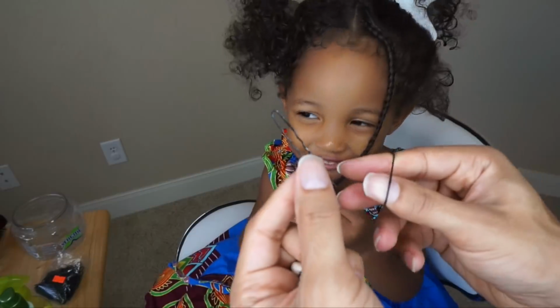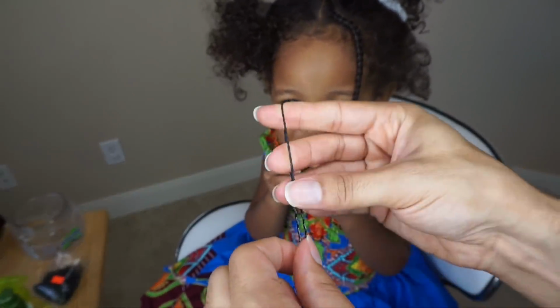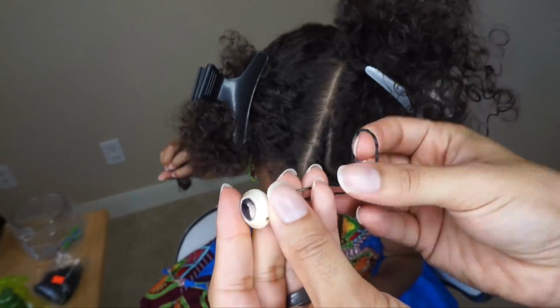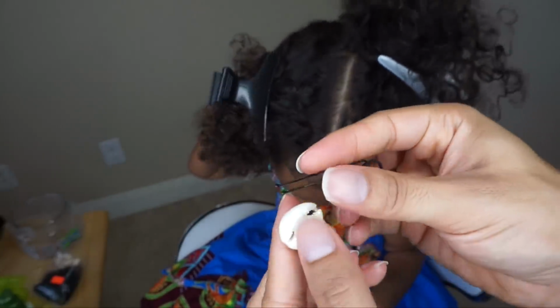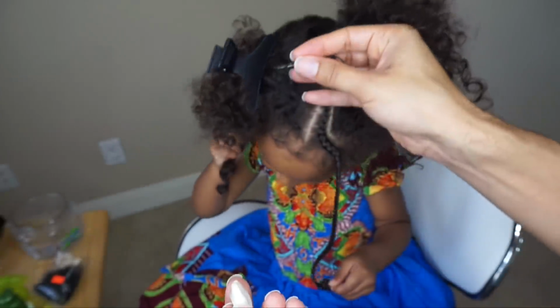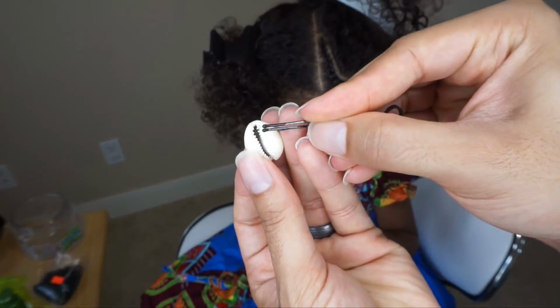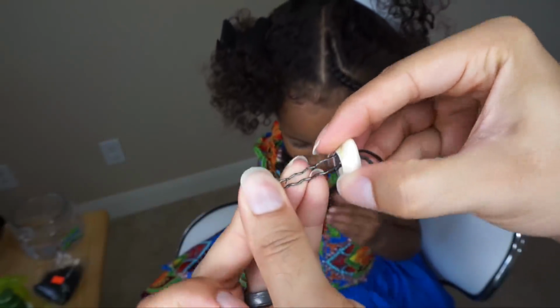So basically, you're going to take a hairpin like this and feed it onto a rubber band. And what I want you to do is just take that hairpin, pinch it off. I probably should have got a better hairpin. This one has the paint chipping off of it, but nonetheless, we're going to take it, feed it through that small hole right there, and just pull that baby right on through.